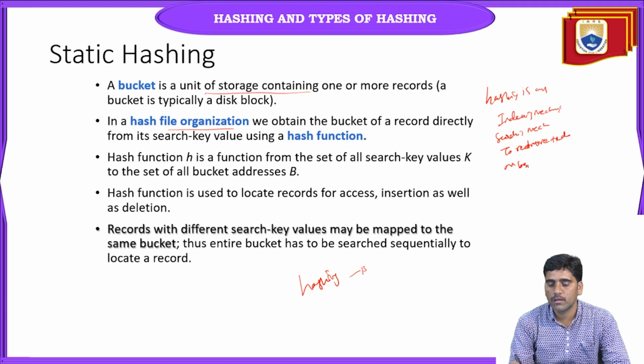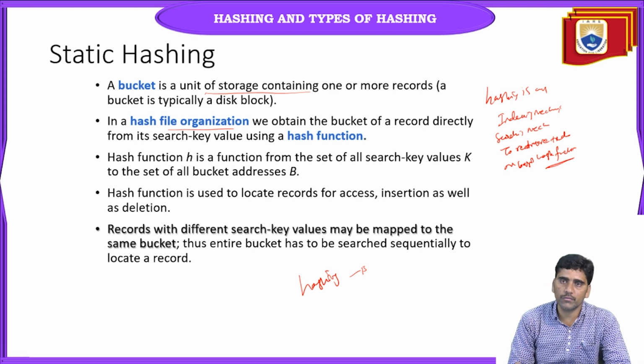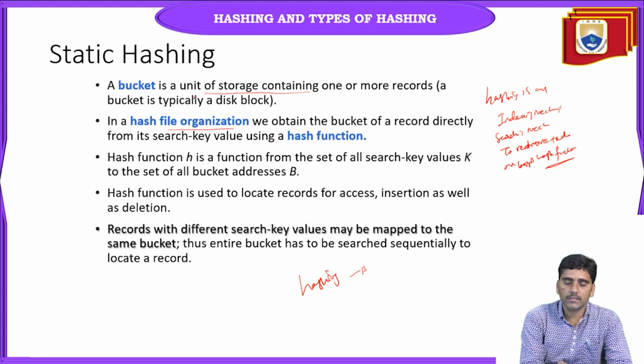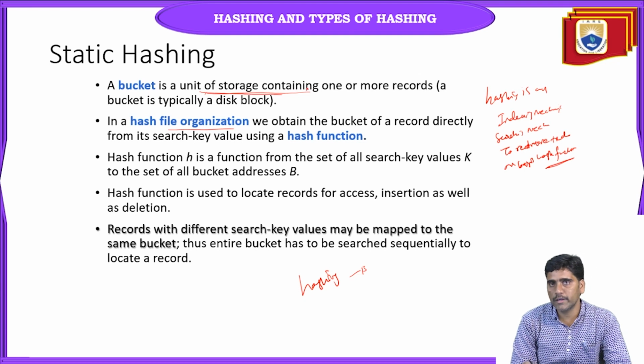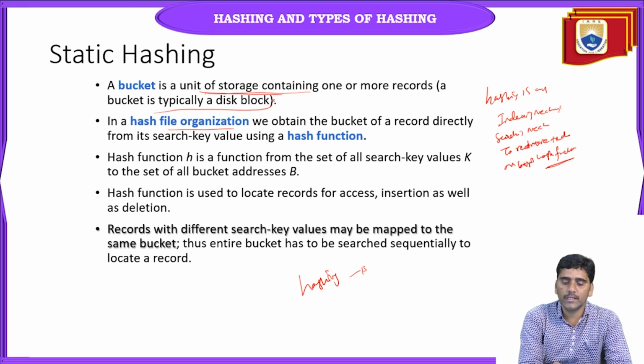Based on hash functions, we apply a hash function to find the records based on the indexing keys. For that, what do we need to create? We need to create buckets as well as file organization. Here, a bucket is a unit of storage containing one or more records. A bucket is typically a disk block.